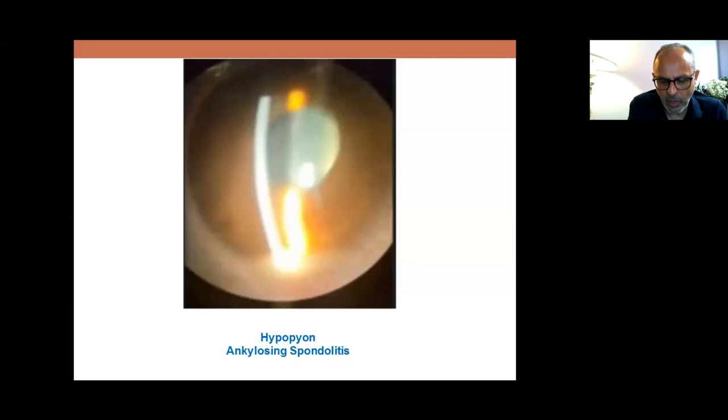I'm showing this case because I want you to highlight ankylosing spondylitis in general, how to manage or how to diagnose it, and that in females it tends to be less disabling and less demanding for treatment. And that biologics are your first line rather than systemic steroids. Is that true? No.